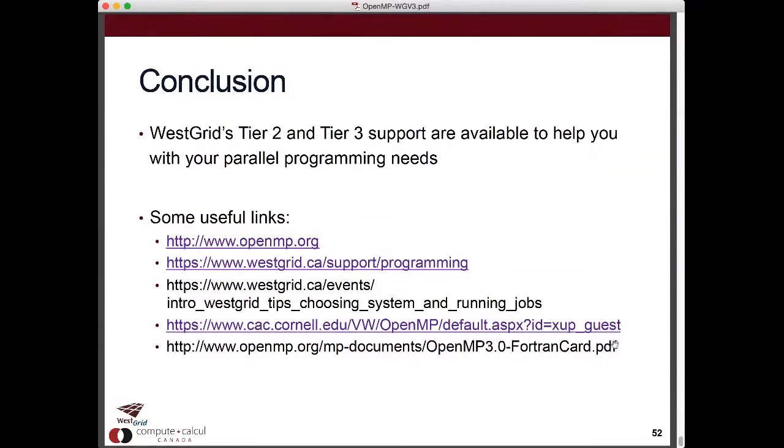The other good news is WestGrid has Tier 2 support. Gregory, for example, myself, or Masoud, who are here, we are always happy to help you if you have any problems making your code parallel, or you have a parallel program that doesn't run as well as you think it should. We can just sit down with you if you are local, in Manitoba, or in Alberta. Everybody is willing to help you.